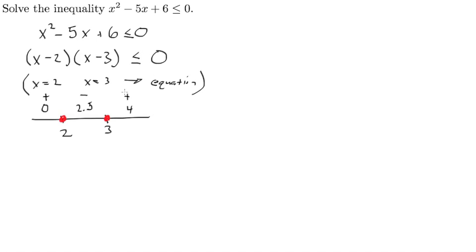Okay, next I want to find where it is less than 0. So in other words, I want to find where my region is negative. So based on the work that I just did, I know that here is the only region where I have a negative value. So I'm going to go ahead and shade in this region right here. And that's it. I'm done.